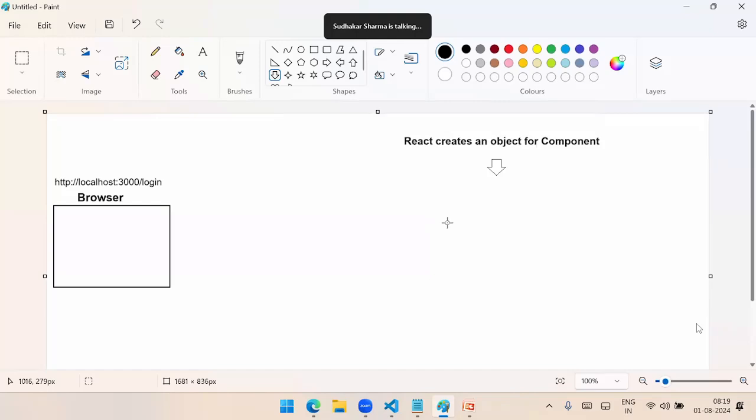Now tell me, who is responsible for creating this object? Constructor. A constructor is responsible for creating the object.